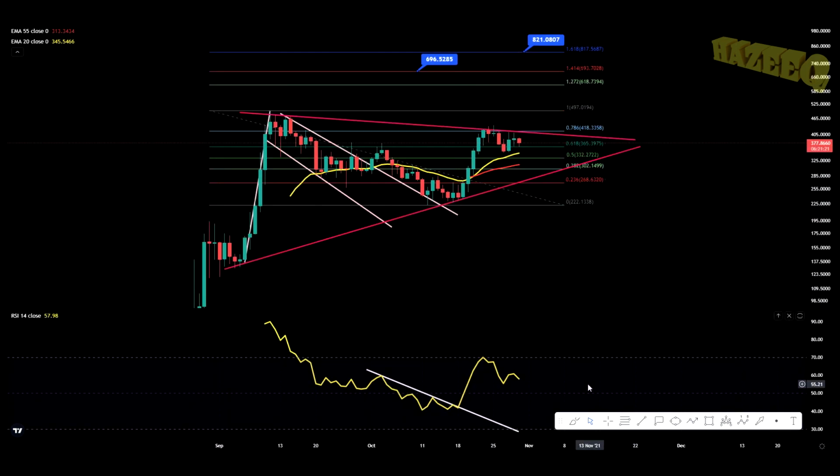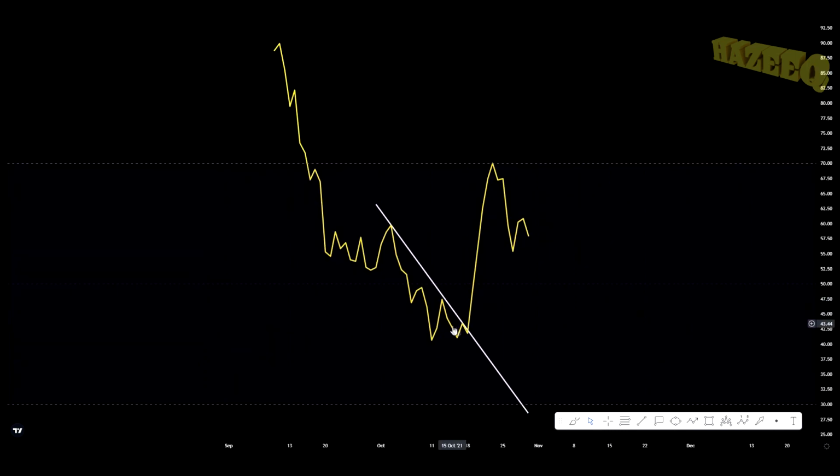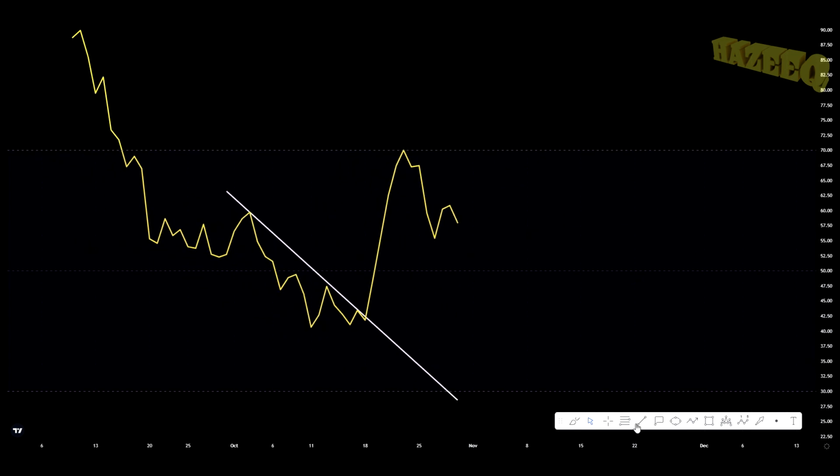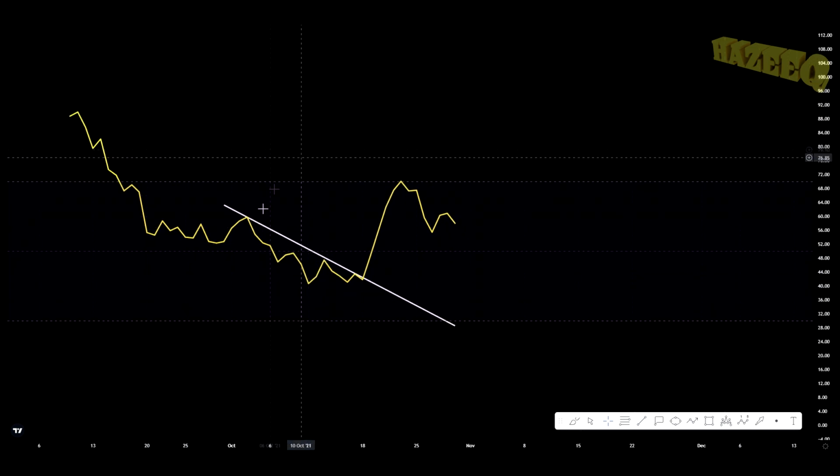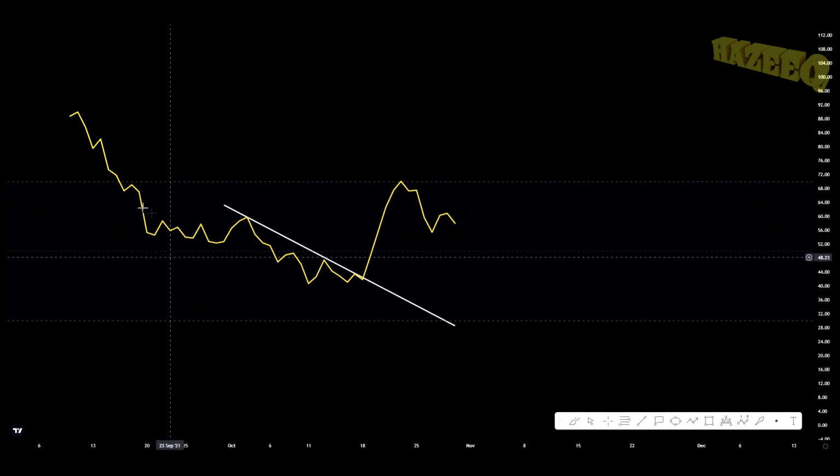Now let's jump into the daily RSI. So what we've done here is we've broken through this resistance level, right? And that was very, very good. Now we need to hold support, and we actually found some support over here. Let's see if that co-aligns with any support that, well, yeah, that actually co-aligns with a support line over here, but I'm not going to be drawing any lines because there really isn't a point.